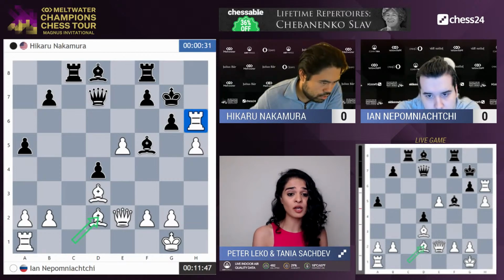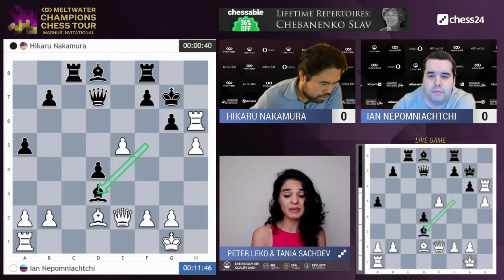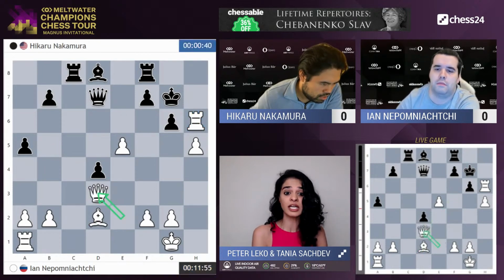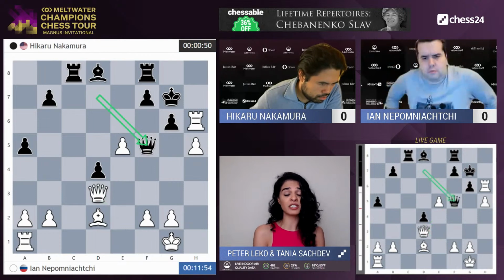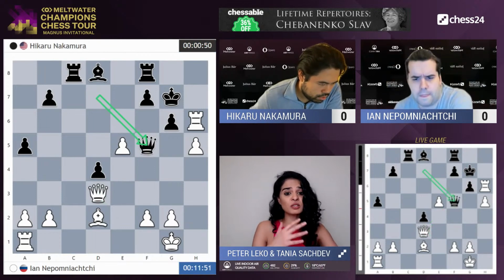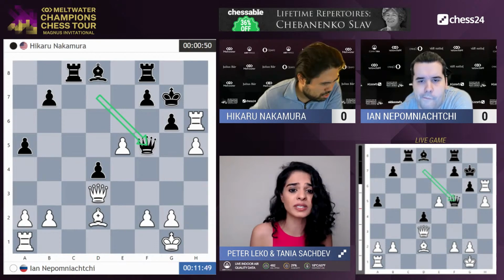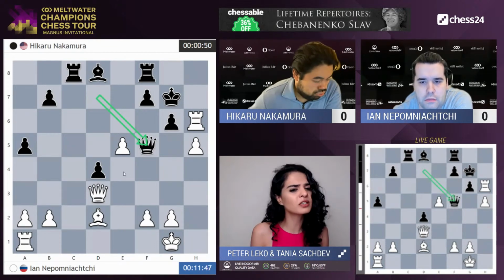Bishop d2 played. Now, I would love to try and trade queens as Black. Yes, I was thinking about taking on d3 and trying to get in the move queen f5. He goes for it, but it also makes me feel that perhaps White can just trade queens. He's got an extra pawn. I don't know about the move queen d4.